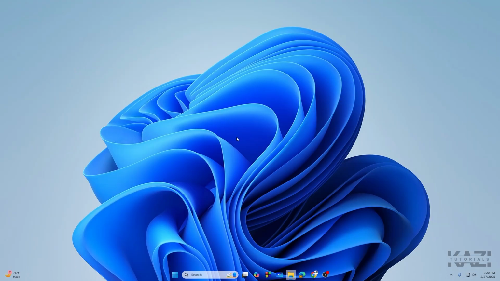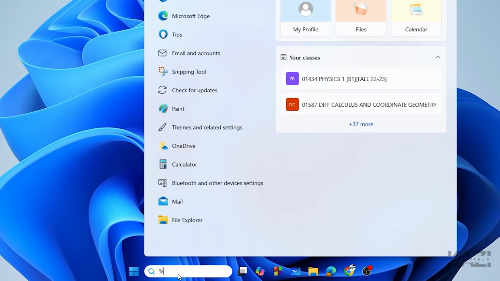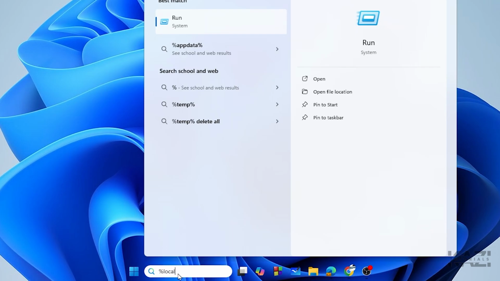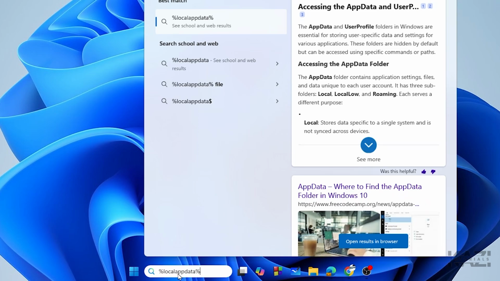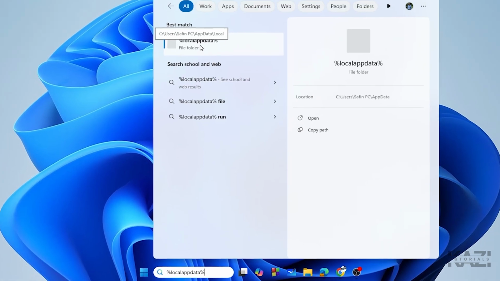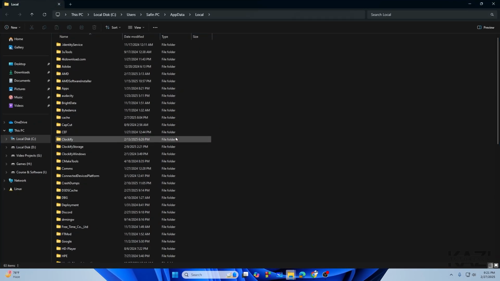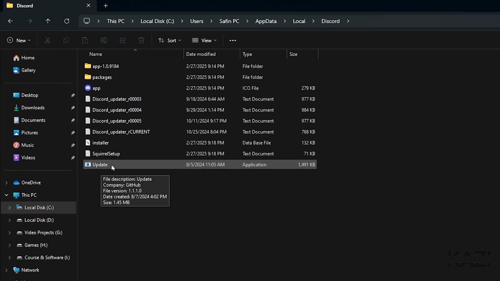After that, if your internet connection is quite good, then you can go to the search bar and search for %localappdata%. Then hit enter on it and it will show up a folder. You need to open it up, and then from here you need to search for Discord, and then you will probably see a file named Update.